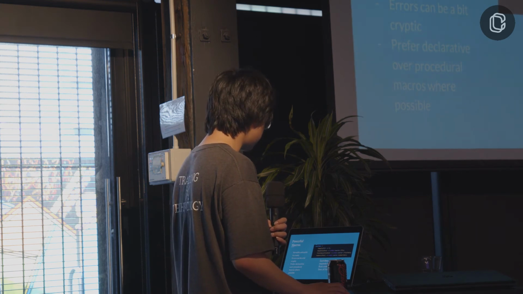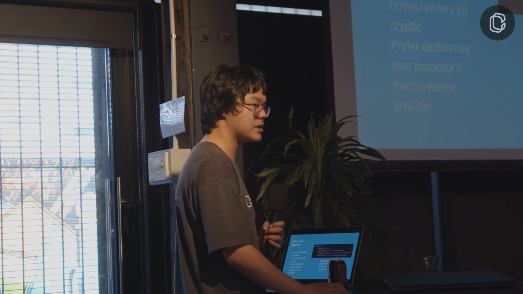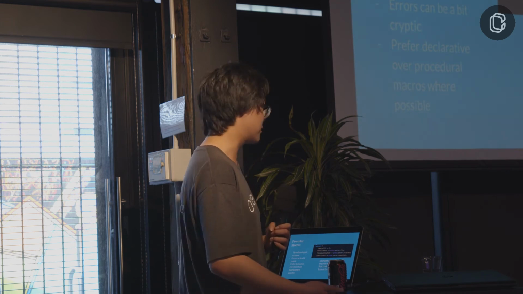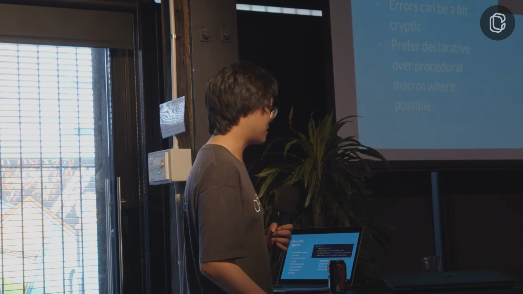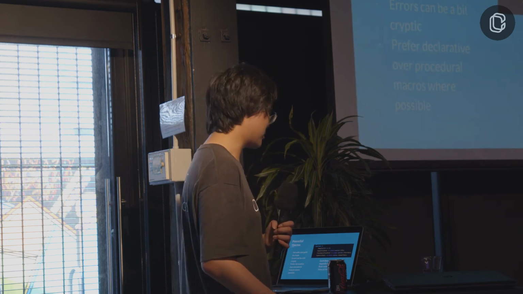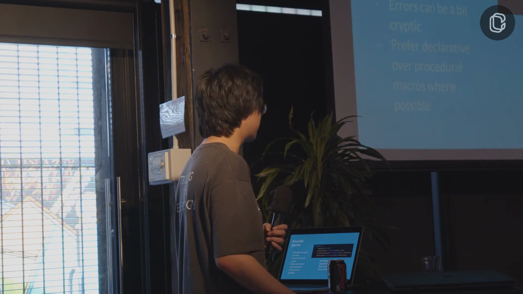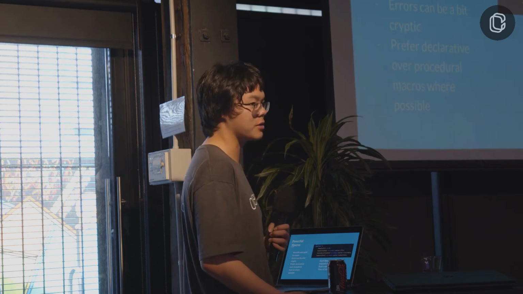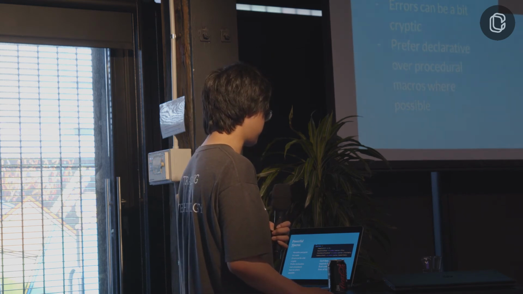And I guess one final note is that you should prefer to use a declarative macro if you can, because if you use a procedural macro, first you need to define it in a separate crate, which is, well, a pain. And it also takes up a lot of your compile time. If you've ever used a library like Serde in your project, then you will know that Serde usually takes, I don't know, anywhere from 5 to 20 seconds to compile. And it's a real drag on your compile time. So I suggest using a declarative macro if you can.